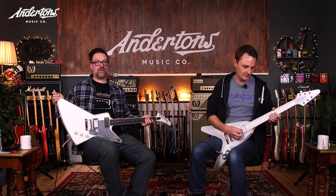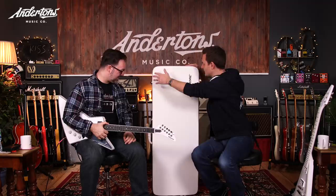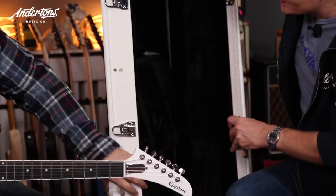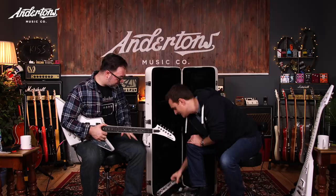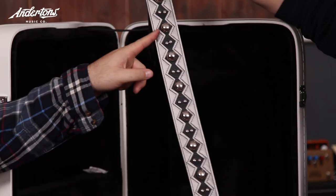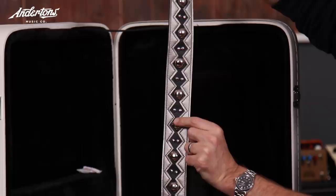We discovered that it comes with some case candy. We wanted to get it for you, so while we were playing Chris and Joss found the case candy. It comes in a Stormtrooper - it is a wooden hard case covered in white Tolex. Inside is your very own Tommy Thayer strap. Inside each compartment you can put your cocaine - makeup, black makeup, white makeup. Don't do drugs, kids.